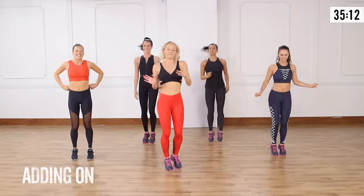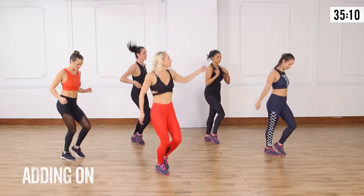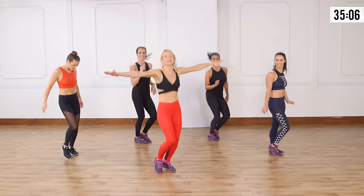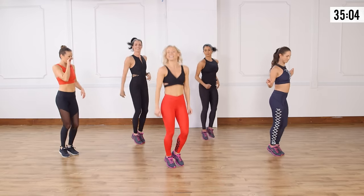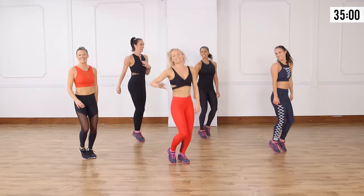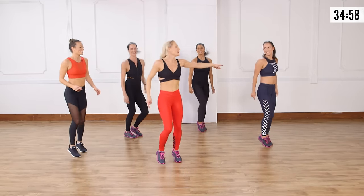So now we're going to go on. We're going to face this way slightly. And we go on an angle. We travel this way and this way. So depending on how big your living room is, you can keep going all the way out to the car if you like. Or to the kitchen to make a cup of tea. But we go this way.